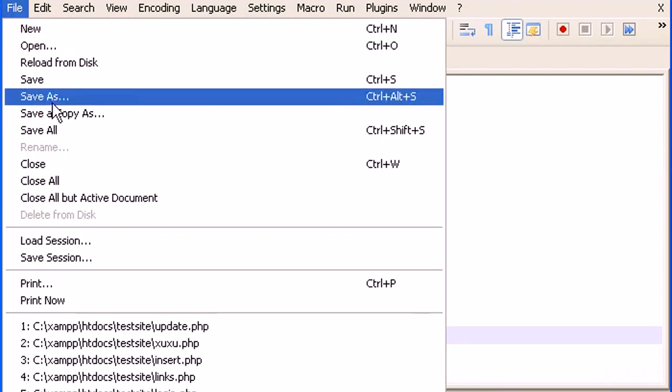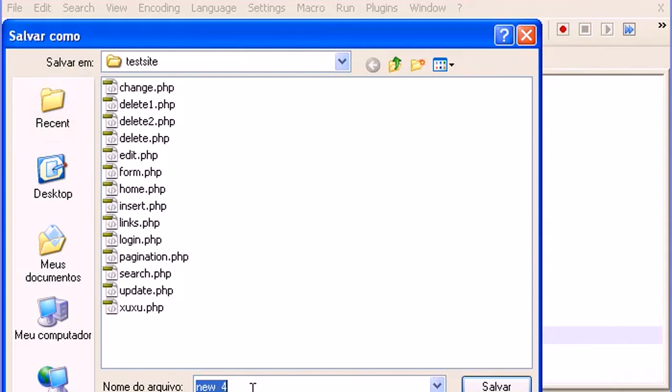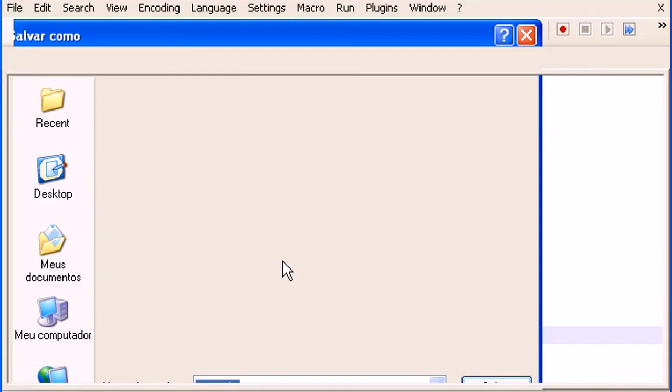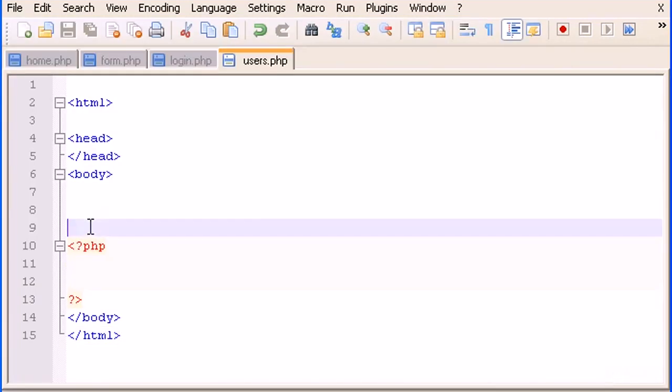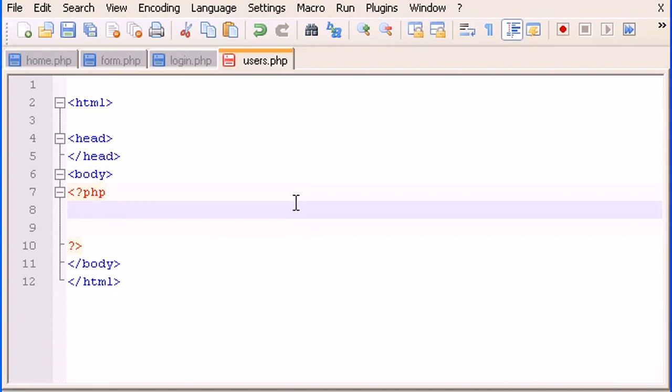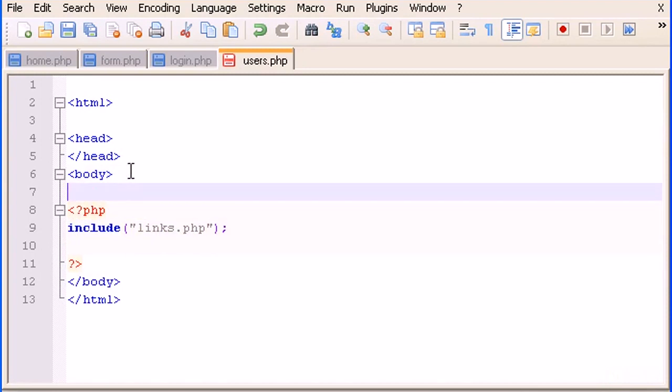And now we're going to save this as users.php. In here we will put the include links.php, and of course we will have to center this.